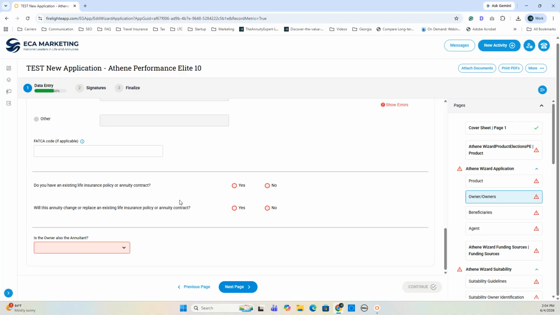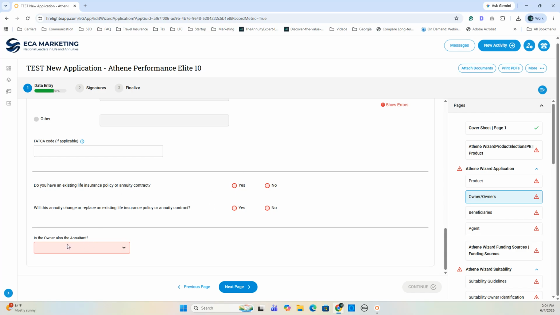And the idea is that the Suitability Team at the insurance company is making sure that the new annuity is going to put you, the consumer, in a better situation than your previous annuity, right? So if you wanted a lifetime income, they're making sure you're getting more income in the new annuity versus the old one, or more upside, or maybe you're in a variable annuity and you want out of the market and you want to protect your assets, or maybe you want to save on fees, or maybe you've been in a garbage annuity product and that hasn't given you much returns and you want something better because you got sold a crappy lemon of an annuity. So that's why they're asking those questions.